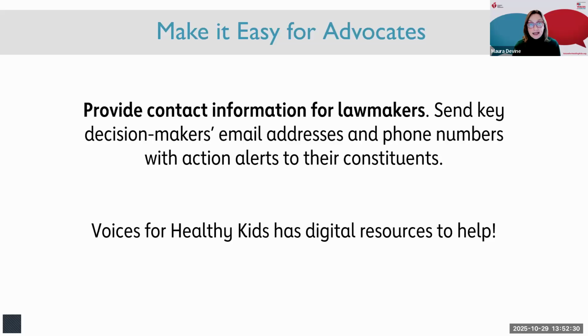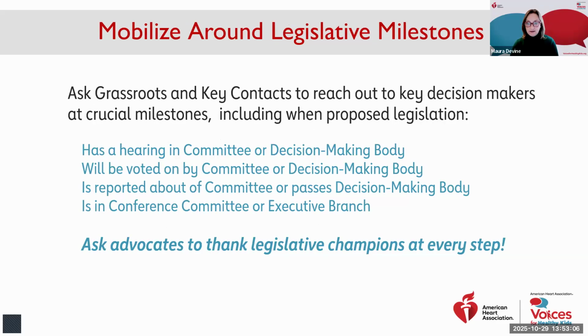Make it a habit to ask for the home and voting address at community meetings, and make sure people are empowered to know who represents them at the different levels of government. And make sure that grassroots advocates and key contacts reaching out to key decision makers on behalf of the campaign have everything they need, like I talked about earlier, to pick up that phone, whether it's phone numbers, scripts, or other information that'll help them be powerful in those conversations. We also have a lot of digital resources on our website to help online advocates look up their own lawmakers. Next slide. Tara's going to talk about mobilization.